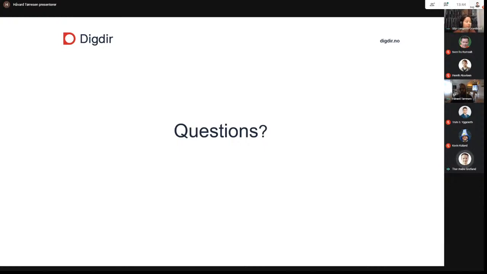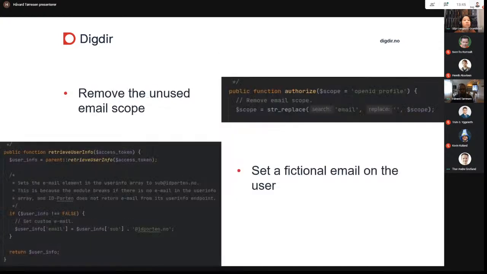Is there any difference regarding security levels there? For example, security level 3, 4, would there be any differences in implementation? Not really. I think in the authorize function, you can request what security level you desire.